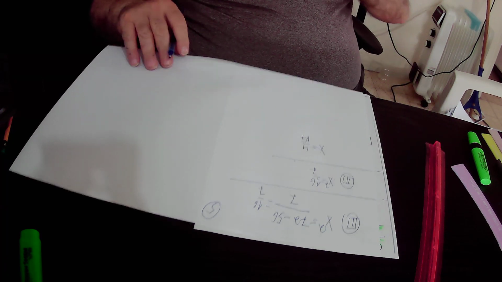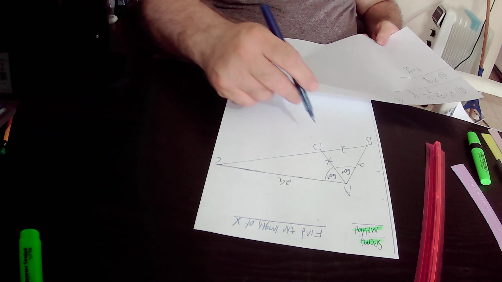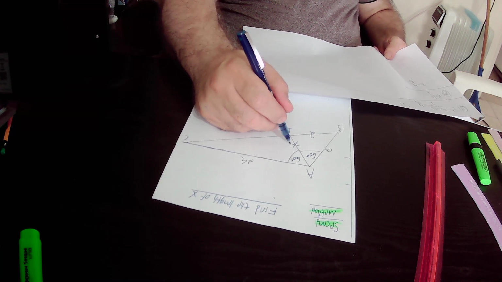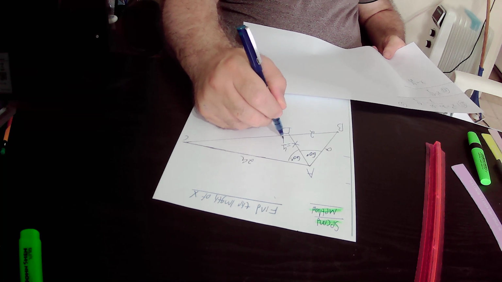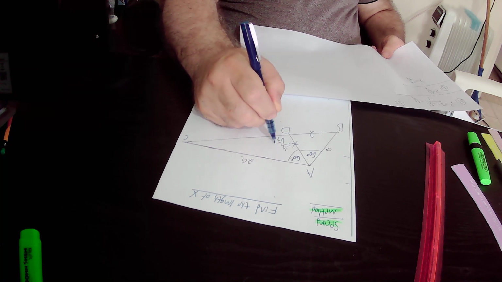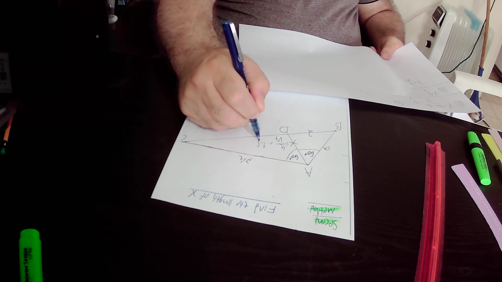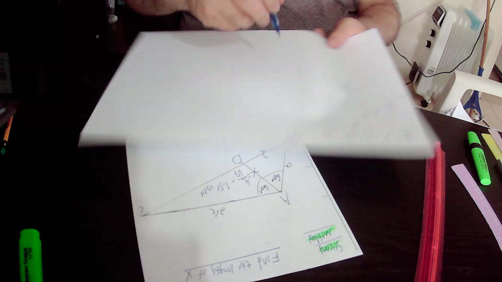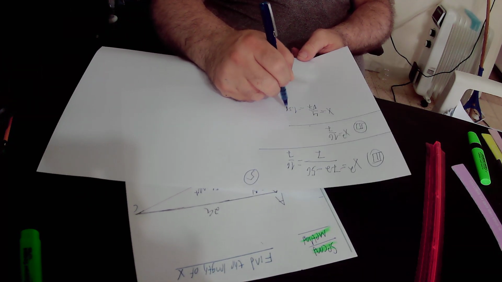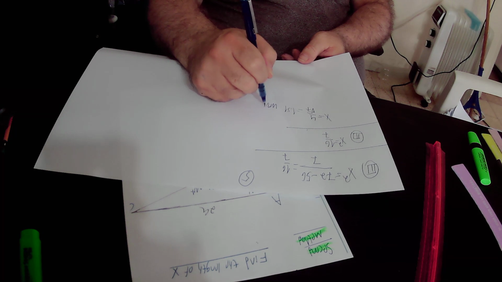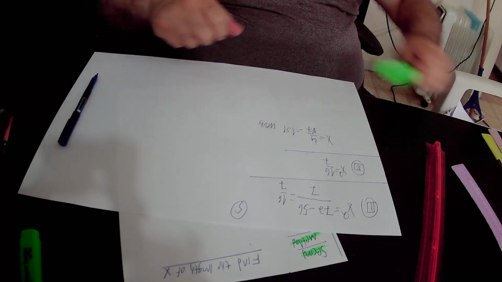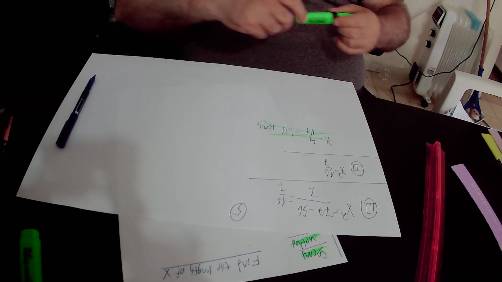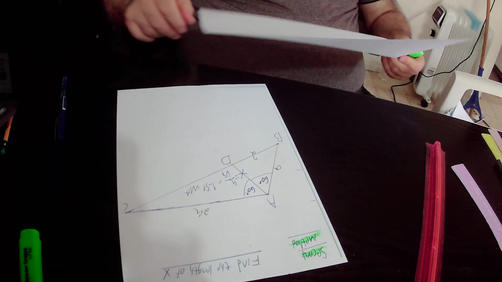So I found out that x, the line segment that we are looking for here, AD equals x, and x equals 4 over the square root of 7 units, so in terms of numbers it is equal to 1.51 units. Okay, so we finished with the first method. In the next step we'll present how to find the value of line segment AD, which is equal to x, according to the second method.